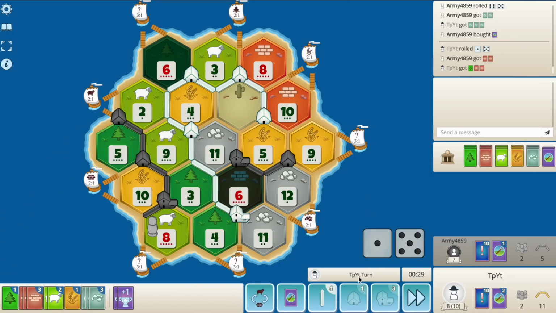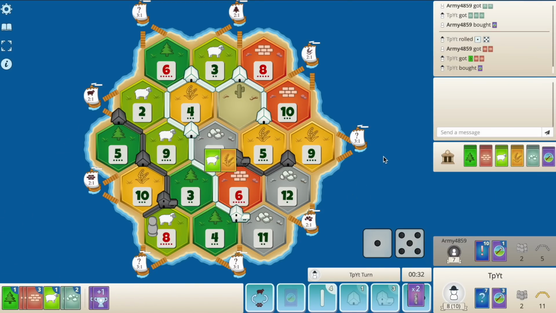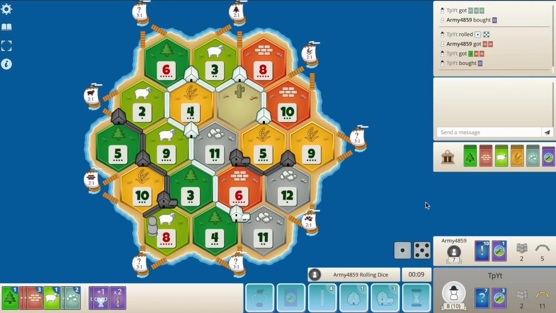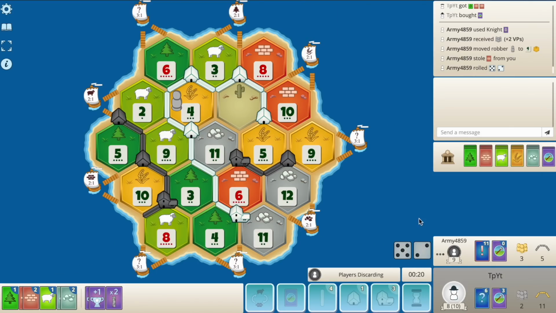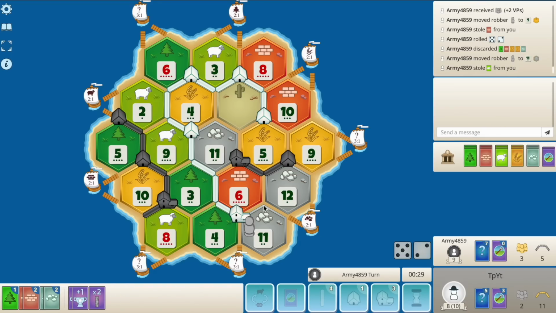The 6. Let's pop again. Road builder. It's not ideal. If he has a VP, then I take army for 12 points. Man. Okay. Plays the knight, steals a brick, 7's out. Okay, wow, he got rid of an ore. Damn, he takes my sheep.